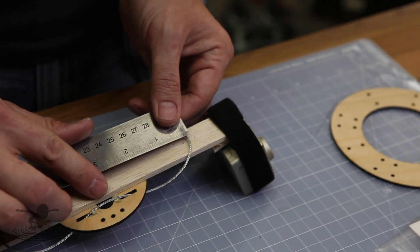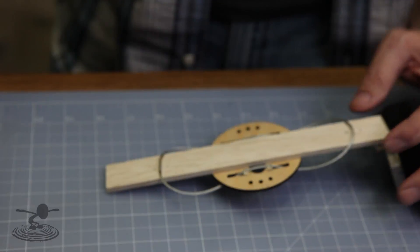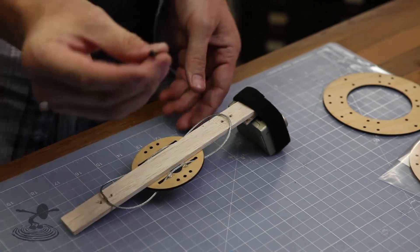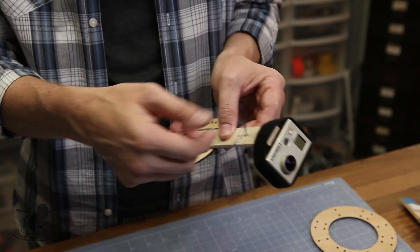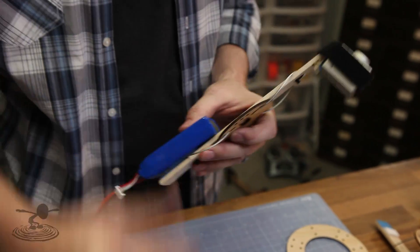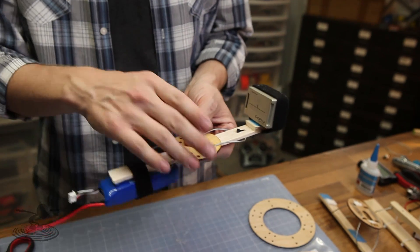About a quarter of an inch either way from the cable is where I'm gonna put my holes, and these holes are for the zip ties. So we're gonna drill a couple of holes and put the zip ties on. I want to make sure the head of the zip tie is on top because we're gonna mount the battery on the bottom back here and you don't want that bulky zip tie head getting in the way. We're gonna add a little piece of velcro on the back for the battery, put the battery here, add your battery strap and wrap that around, and you might want to add a little bit of hot glue under the battery strap so it doesn't fall off.